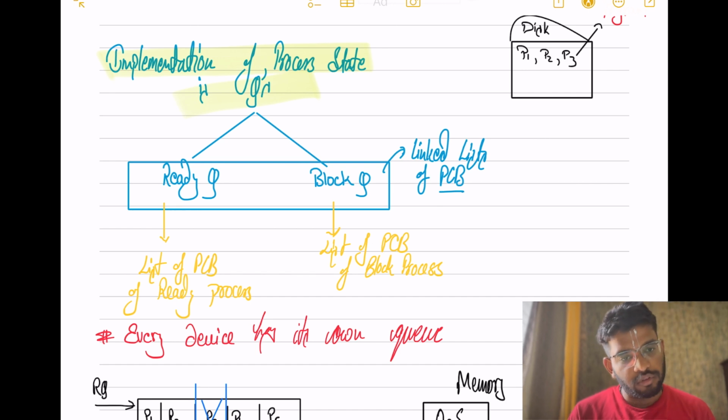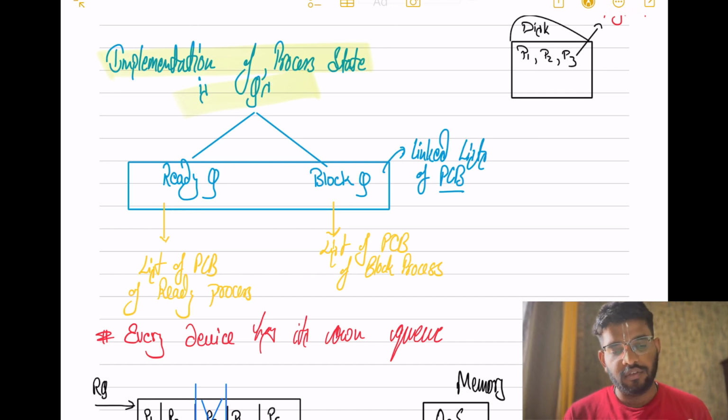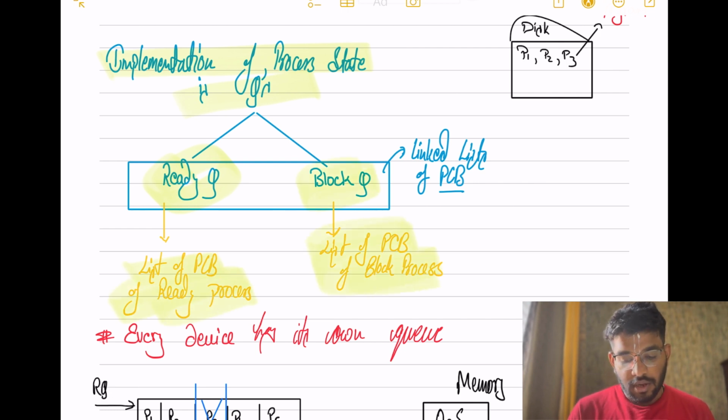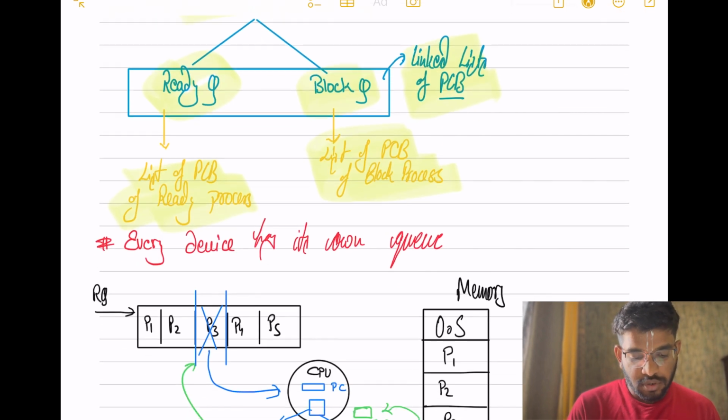There can also be a suspended queue, but we mainly consider the state queues for when a process is in memory. So the ready queue is the list of PCBs of ready processes, and the block queue is the list of PCBs of blocked processes. That queue is present in the form of a linked list of PCBs. Every device has its own queue.